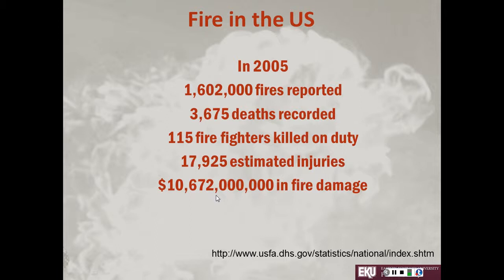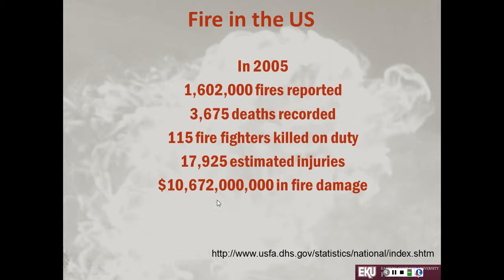So 10.5 billion, 10.6 billion, that's a lot of damage. And the thing is, it's all preventable, or a significant portion of it is preventable. These are all accidental fires, or arson fires, but arson fires might not be preventable, but the majority of them are accidental fires. And so this has not only an impact on people's lives, but an economic impact. Right now we're having tough economic times, and I presume that this will last for at least several more years.